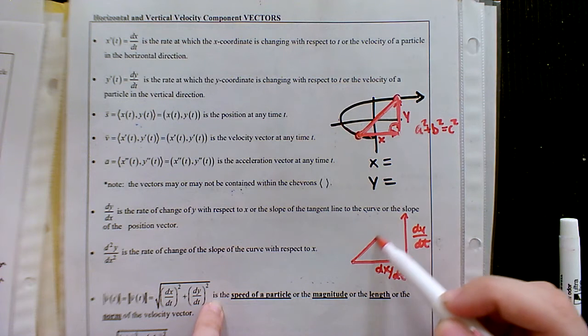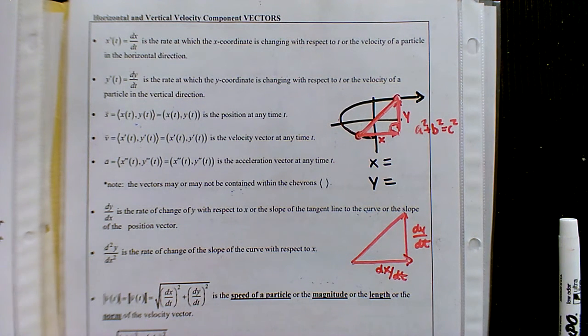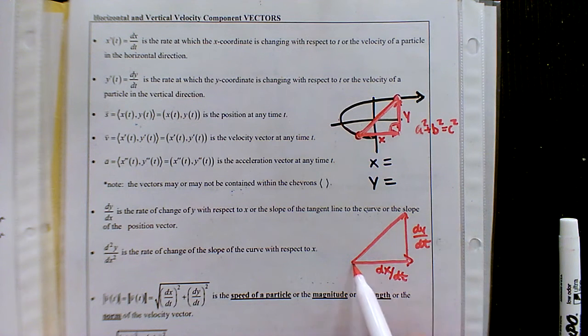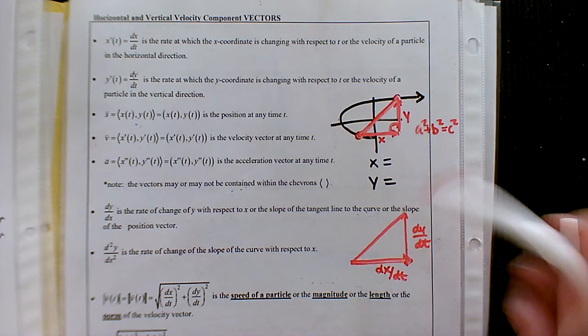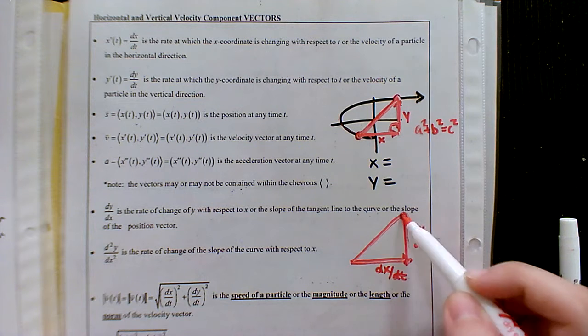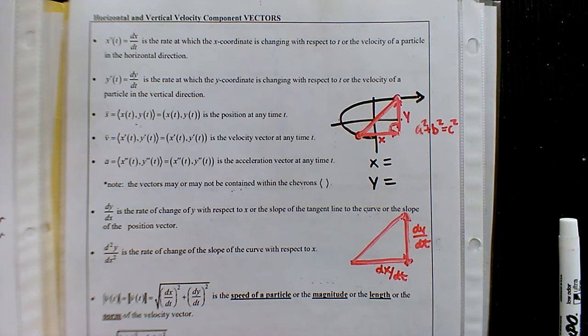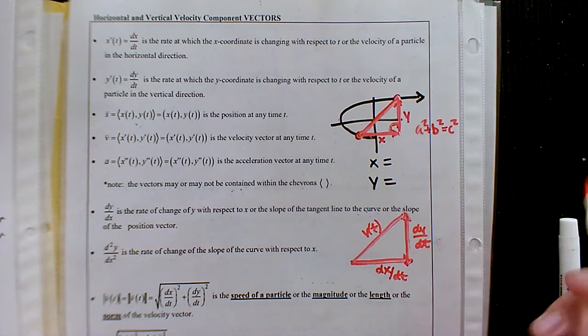And what would the hypotenuse represent in that case? Think about particle motion. Velocity. This is basically the speed to the right. This is its speed up. And if you were to connect those, that would be its overall velocity or speed. So this would be v of t, whereas this one was displacement.